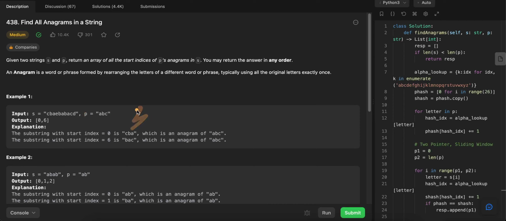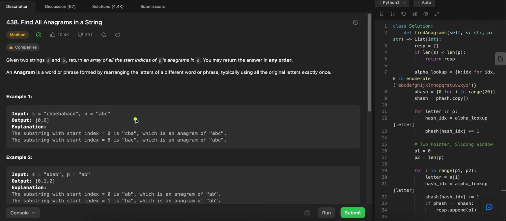So we place the first pointer at 0 and the second pointer at index 2, so that the window size becomes 3. Then we check whether the letters occurring in this particular window are the same.